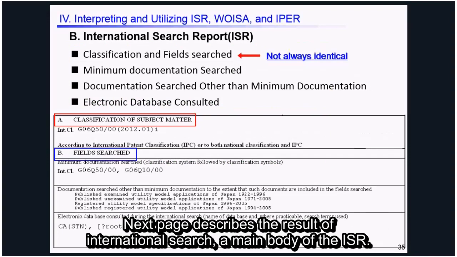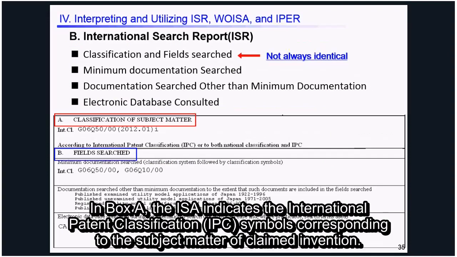Next page describes the result of international search, a main body of the ISR. In box A, the ISA indicates the International Patent Classification (IPC) symbols corresponding to the subject matter of a claimed invention.